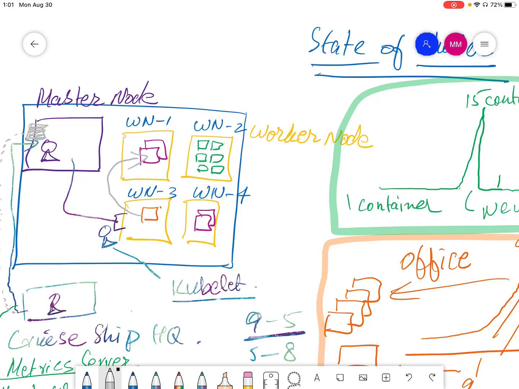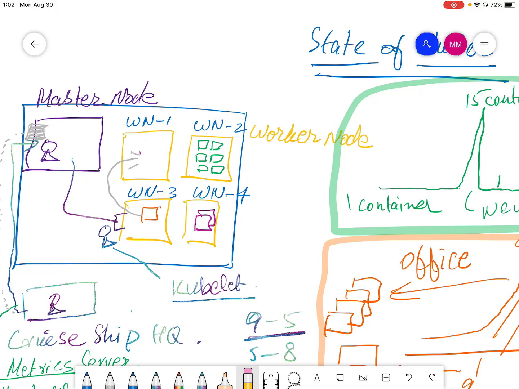So imagine you checked into this cruise ship, and you wanted to talk to this purple guy, but the purple guy did not like the room that they were assigned to. So they talked to somebody and said, you know what? I don't want to be here, please. This room is not properly cleaned or something. I don't want to really stay here. Can I please move to worker node 2?